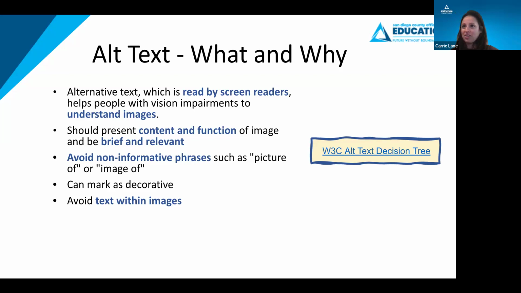Perhaps you're in the car, and I know that Alicia has shared this experience with me. When you're in the car, sometimes your phone will tell you whatever is going on in the screen. That's a screen reader. And so what a screen reader does is it tells you whatever is going on that you can't otherwise see. And if you have a student who has a visual impairment, they can't see the picture. If you've put a description of that picture into your text, then they can know what the picture is showing and they don't miss out on the content just because they can't see it. And so that comes in handy for visual impairments.